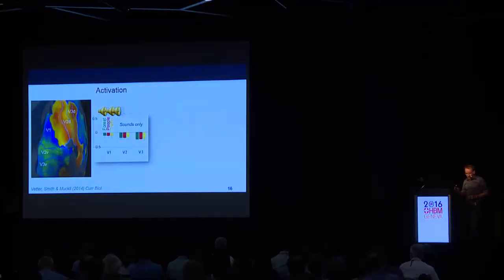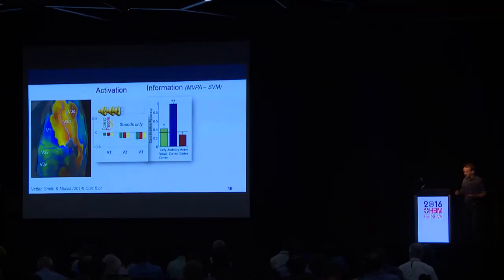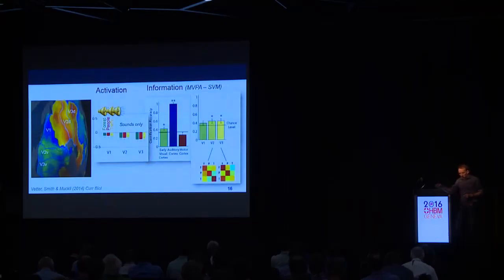Now, early visual cortex, V1, V2, and V3, usually engages in negative BOLD during listening to those scenes, but for the different auditory scenes, we have the same amount of amplitude change. If you look, however, at the information space, you can see that the early visual cortex has a little bit of information about these different auditory scenes, as well as the auditory cortex, and we also use the control area motor cortex, which doesn't have this kind of information. If we focus into early visual cortex, we can separate V1, V2, and V3, and this signal seems to be coming from V2 and V3. At least we can show that there is some information.